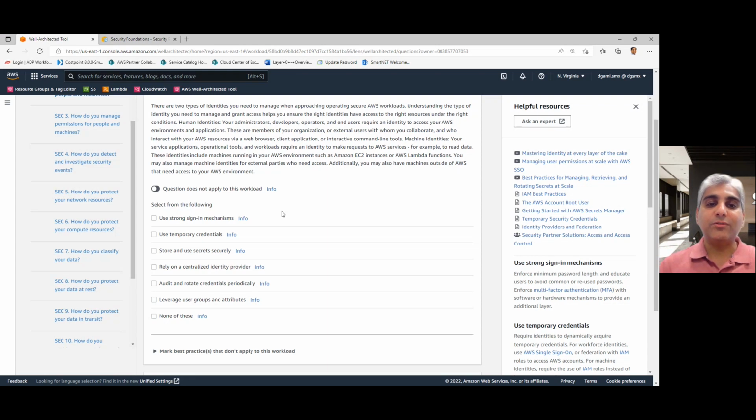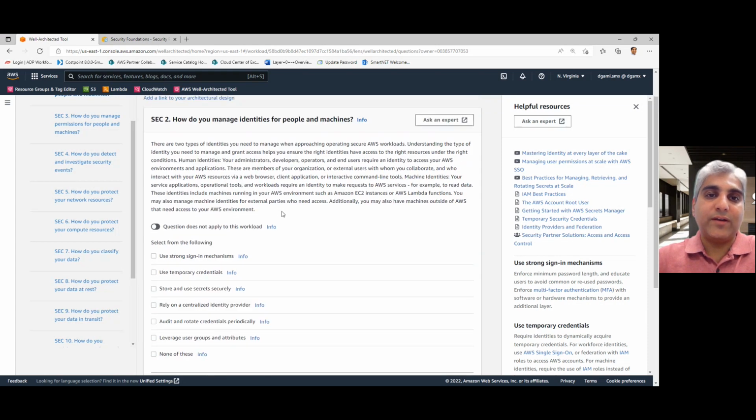And leveraging user groups and attributes has been part of secure systems for a long time. Don't assign permissions to a user, assign permissions to a group, and then make a user a part of that group so that they get that permission. That makes it easier when staff changes happen, or if somebody else needs to be added to the team. You're not going through and creating extra permissions for the next person. You're just adding them to the right groups, and that allows them to get the permissions that they need. So these are the kind of things that make it easier for the security team to make sure that identity for people is being maintained in an appropriate fashion.